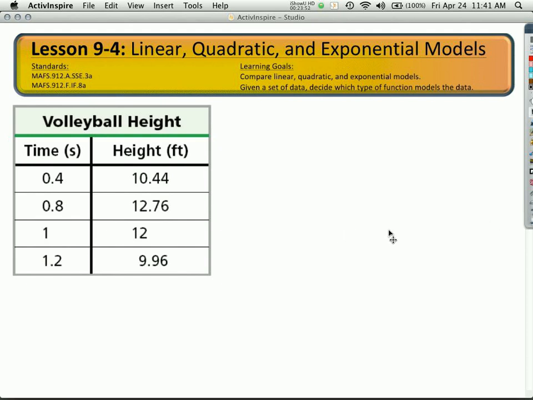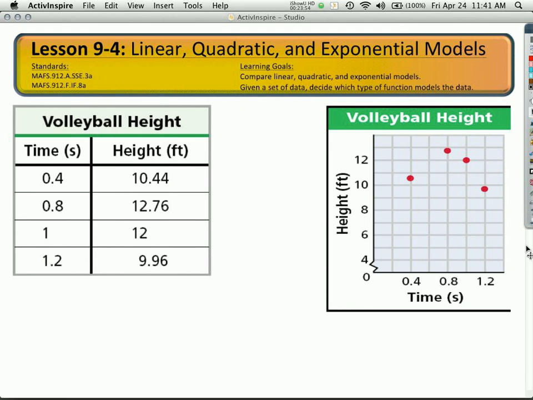So now then let me do this. Now what do you think it is? Think about it for a moment. I'm going to ask you the same question. Give me a thumbs up if you think this is linear. Give me a thumbs up if you think it's quadratic. Give me a thumbs up if you think it's exponential. Give me a thumbs up if you still can't tell. Well, you should have put your thumb up at some point. Some of you did not.